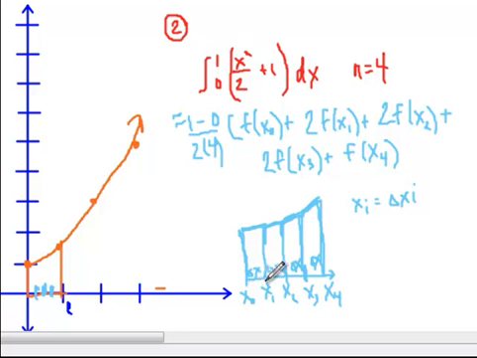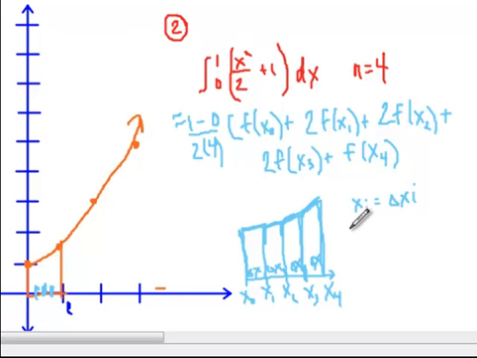Here though, what is delta x? Because we want one of them. X sub 1 would be 1 delta x. X sub 2 would be 2 delta x's. X sub 3 would be 3 delta x's, and x sub 4 would be 4 delta x's. So x sub i would be given by this equation right here. You do have to be careful of this. I highly recommend that you draw sketches like I have done here.